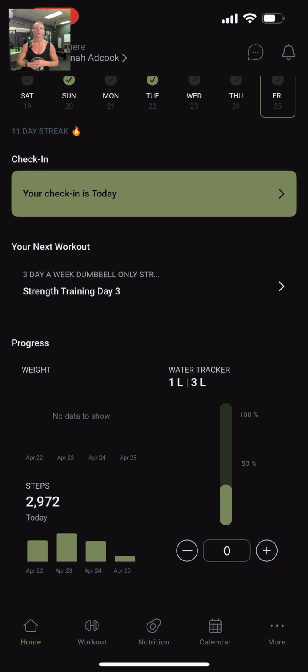And that's really it for our how-to as we navigate this app. If you have any questions, feel free to shoot me a message. You can see that little message bubble up in the top right-hand corner. This is where your group chats will live and your chats with me will live. So if you want to send a message, have questions, or having issues with something or any of the programming, please shoot me a message via the app and I will get back to you as soon as possible.